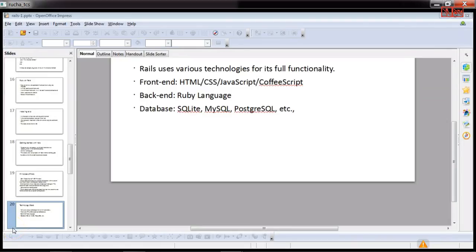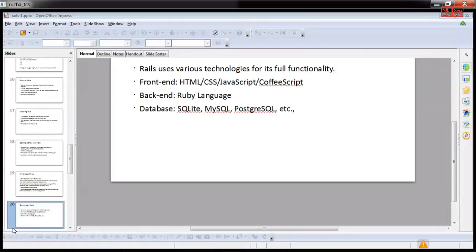90% of your application code goes here. Your model, views, controllers, mailers, or any extra folder that you create will always be inside the app folder. App is the major folder in your Rails application. Inside this, we write all the Ruby code. Next is config. Config, as the name suggests, contains the configuration files, like the database connection or application level behavior. All these configuration files go inside the config folder.